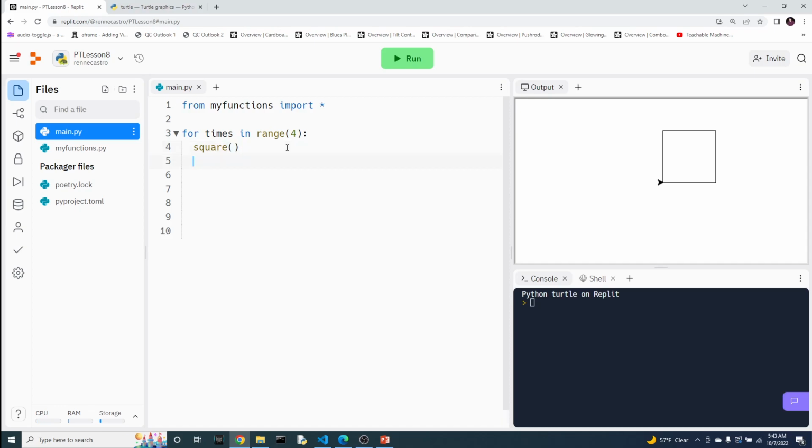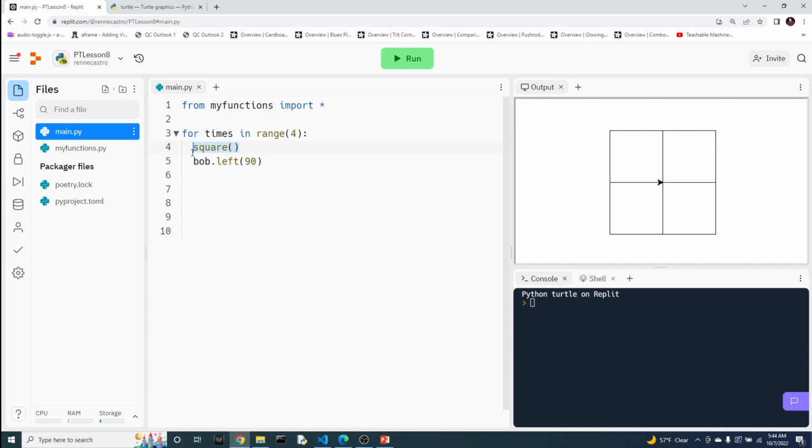Now you might say, well, that's not very exciting. You're right, it's not. But now we can combine this idea with a, let's say, left of 90. So every time it finishes drawing the square, it's going to turn left by 90. So now we essentially have a process called square that we can now use the way we would have liked to have used it.